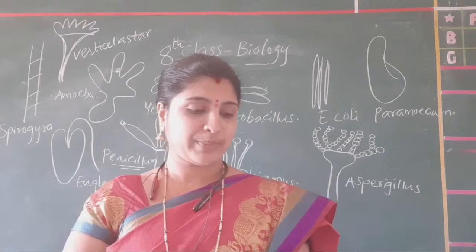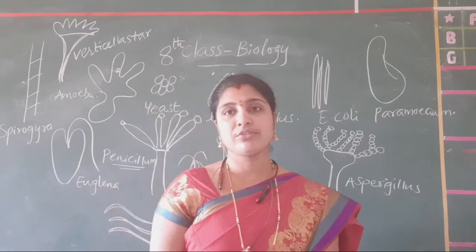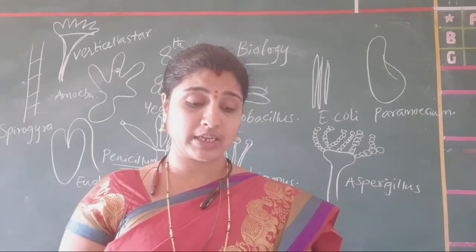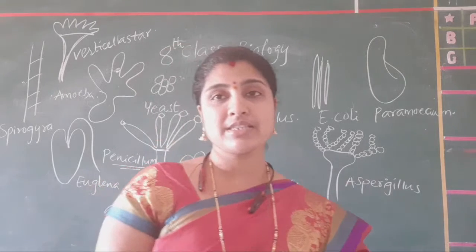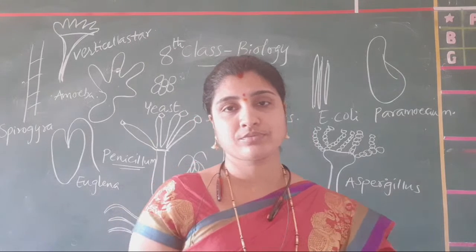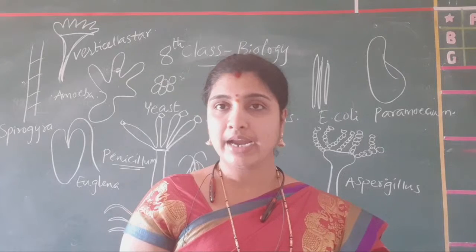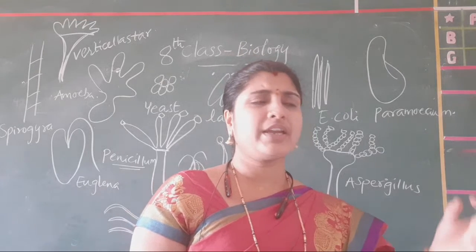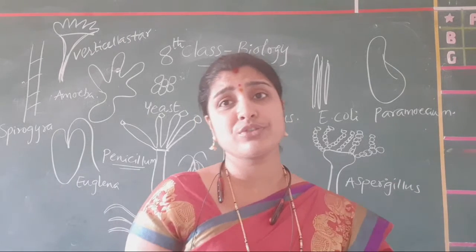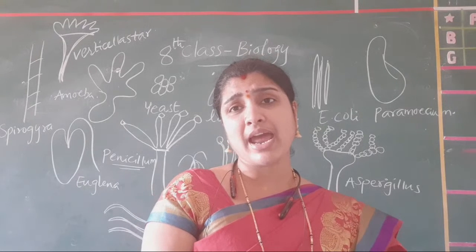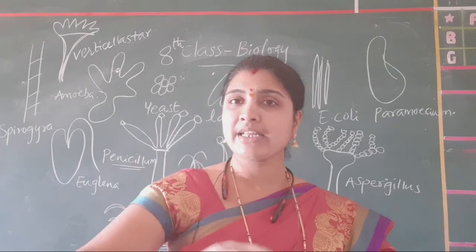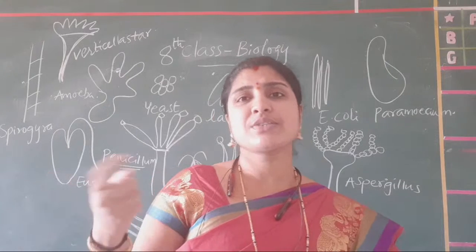So here one preparation is there. We have to take one drop of buttermilk or curd and keep it on the slide, and on that you have to add crystal violet solution. In the second lesson we discussed the preparation of slides, isn't it, students? In the preparation of slides you add Janus green solution, methylene blue solution, safranin, and here we are adding crystal violet, because they are lactobacillus bacteria, no? So only the bacteria will be visible in violet color, the remaining you will see as white color only.